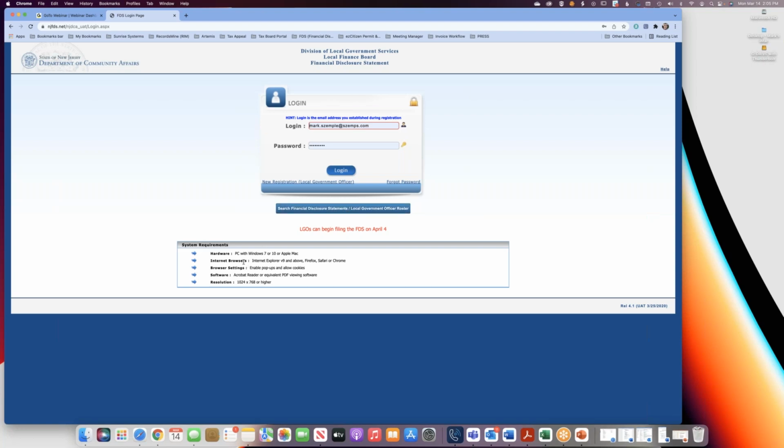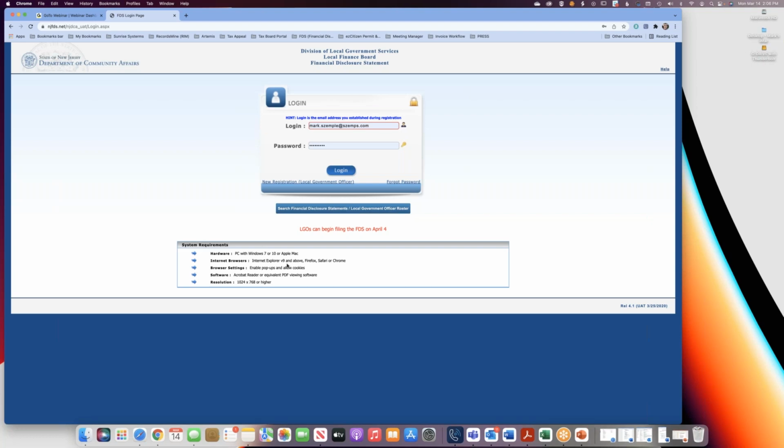And then down below are the system requirements. Now, I'm working in our test system today. I'm not going to be in our live system. So some of the information you see in here, if I pull up your particular town or county or whatever, don't get alarmed that the information is not correct, because again, this is our test data and our test system. But you'll see under system requirements what's required in order to utilize the system.